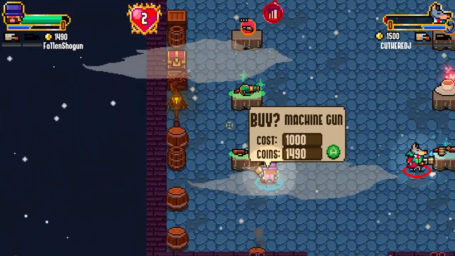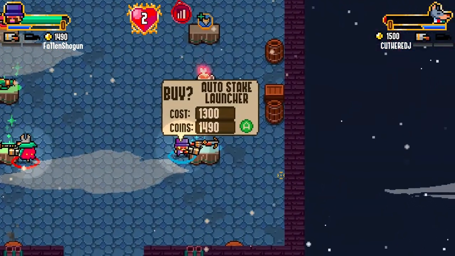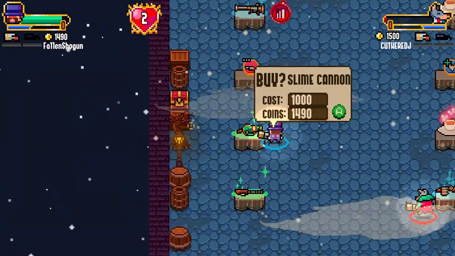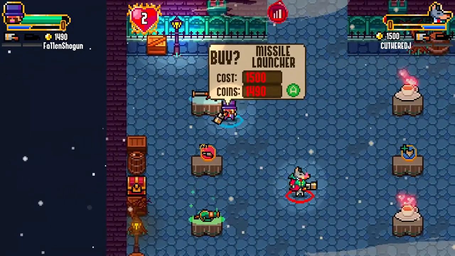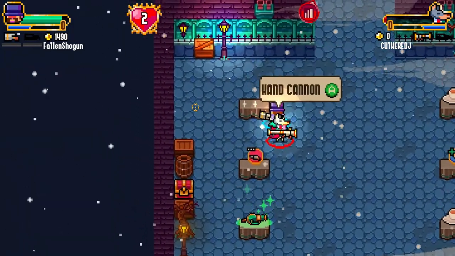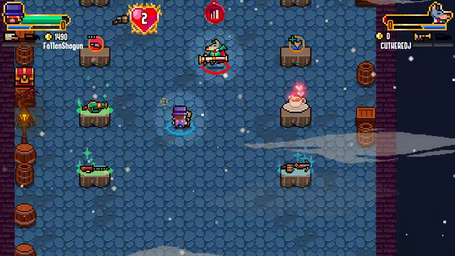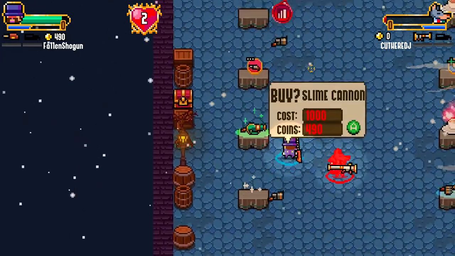Machine gun. Something tells me we're going to find these things straight away, don't you? Auto steak launcher? Hey, what? Slime cannon. Missile launcher. I don't have enough money for this. I really want this one. You just bought it, didn't you? No. You need to buy health. If you die, you'll lose it. It's fine. Idiot.